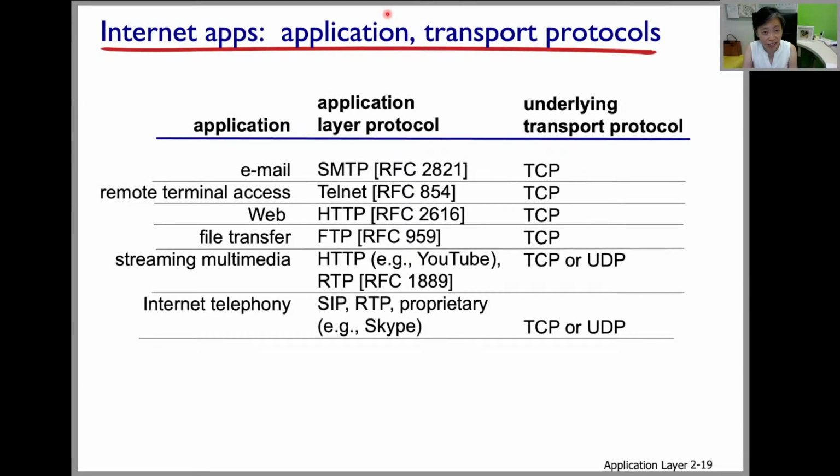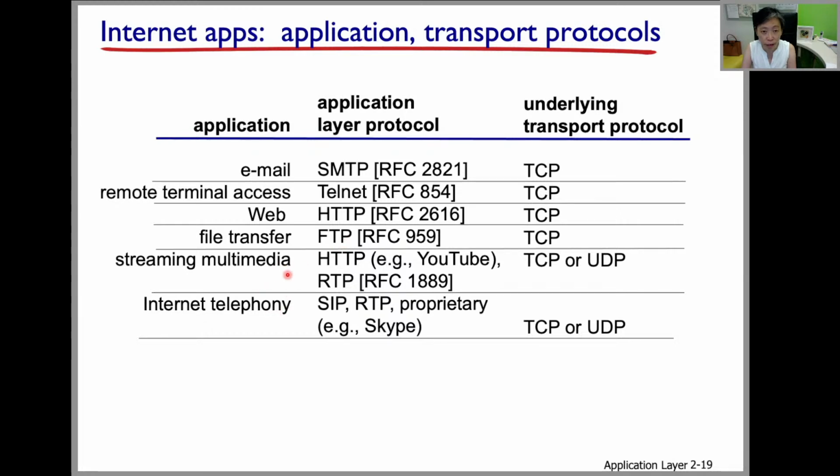Here, let's go over some common applications and see what transport layer protocol they pick. Email, remote terminal access, remote login, such as the terminal you're using to SSH to the PA server, web downloads, file transfer, all these are what? Text-based, static objects. Reliability important, but elastic, no delay requirement. So, not surprising, you see them all using TCP. These are the specific protocols each application is using. Email is the application. The application layer protocol is called SMTP, Simple Mail Transport Protocol. For the World Wide Web, the protocol is HTTP. For file transfer, the protocol is FTP, standing for File Transfer Protocol.